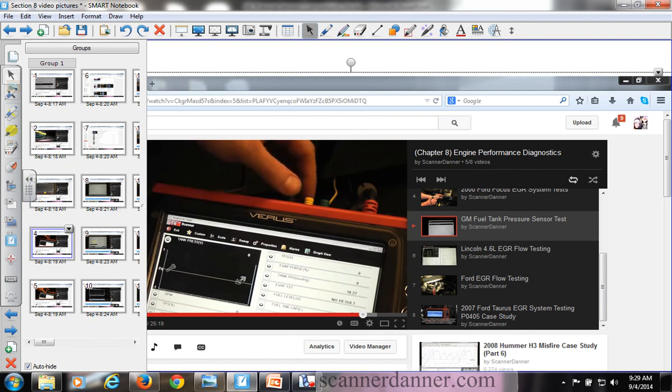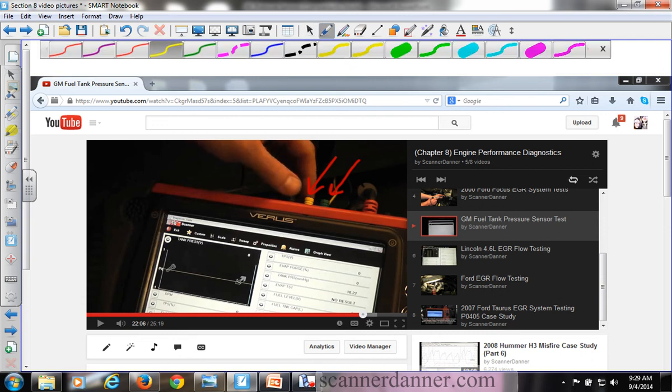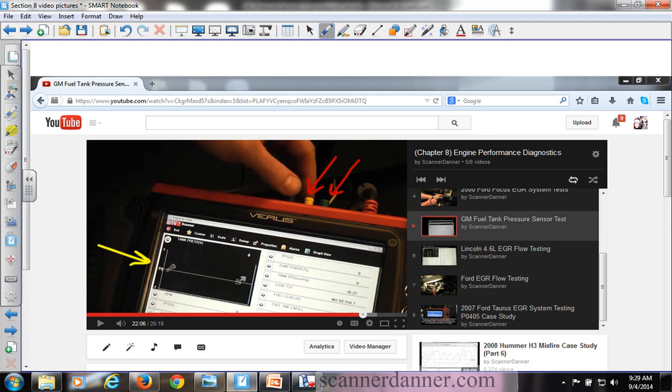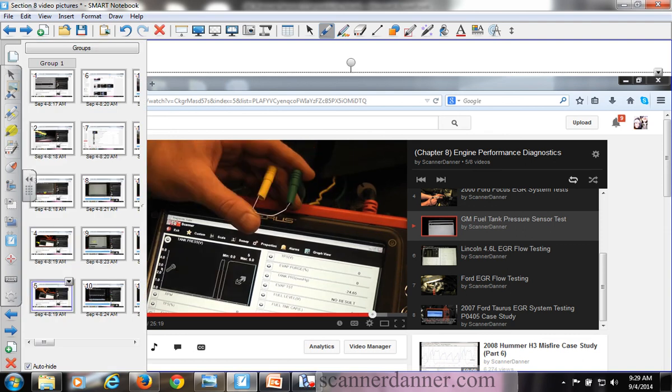If you watch this video, I know that my 2 channels up here, my yellow and my green, are connected to the reference and signal wire individually. Watching scan data here, I disconnect these 2 leads, and I jump them together with a paper clip. What am I doing? Why would I do that? See if the sensor's better.